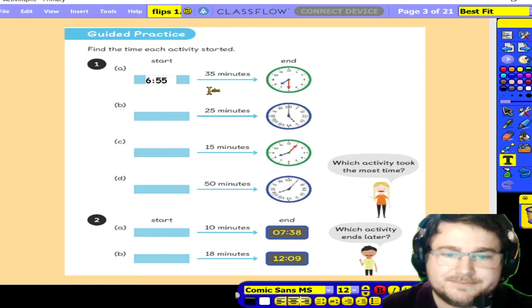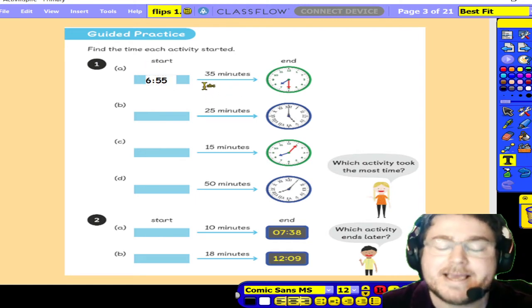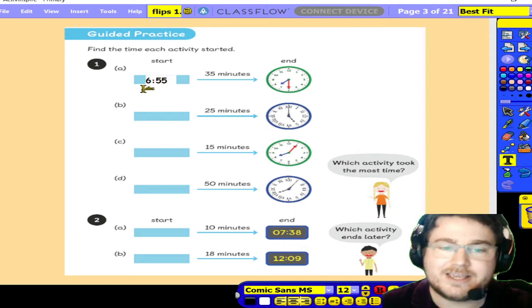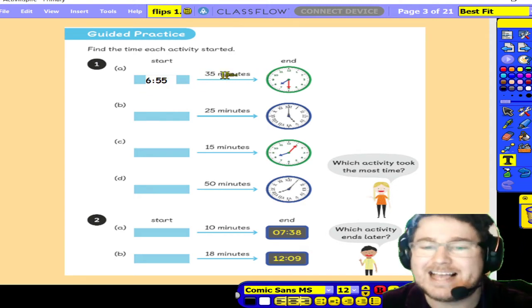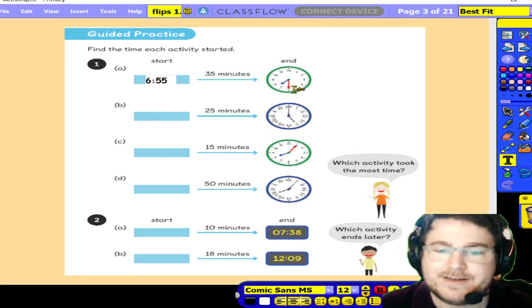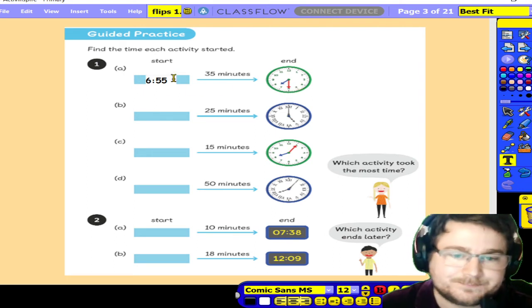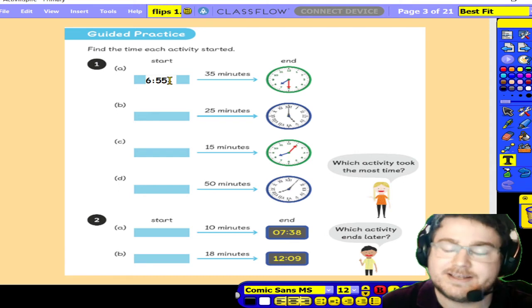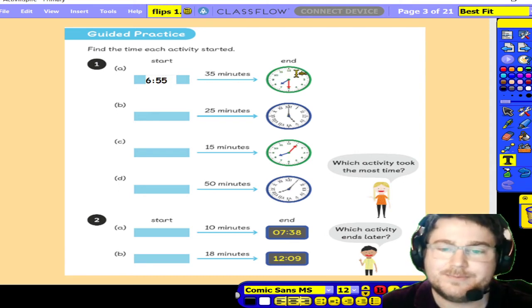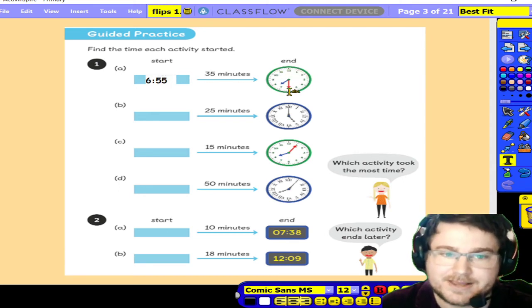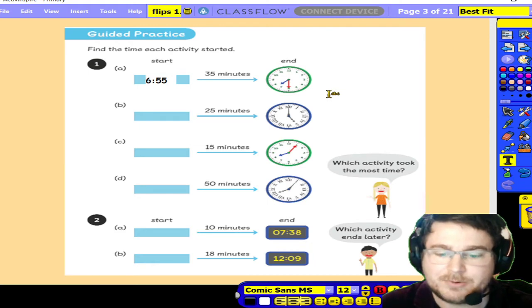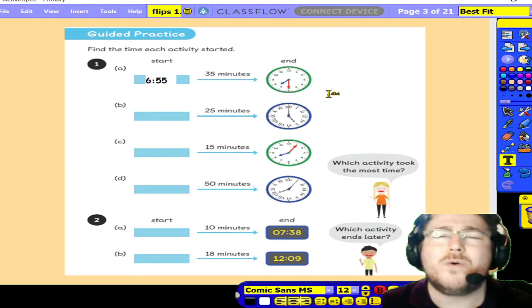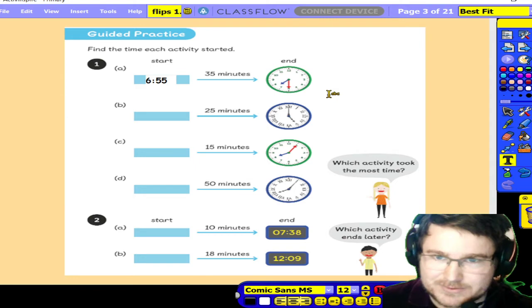This would be 6:55. It's also possible to check now that you've got a starting point to add 35 minutes to find out if it lands at 7:30 as well. So you could do 6:55, add 5, which would be 7 o'clock, add 30, which would make it 7:30. Okay, I will leave these with you. Let's pause now and let's see if we can get all the way to the bottom. So pause now, please.